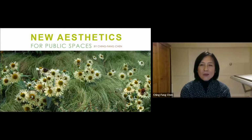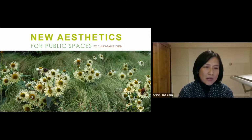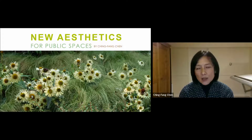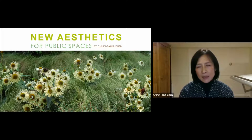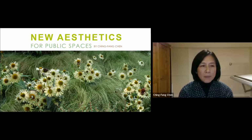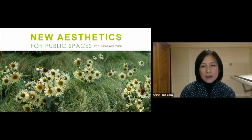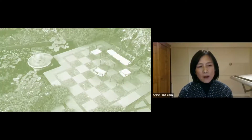Culture and aesthetics greatly influence the way we think and how we design and experience places. The concept of beauty has different meanings in different cultures and contexts. And our appreciation of beauty is subjective and personal, yet our experience and memory of places often ties to our understanding and connection with the environment. Public spaces are an important part of our culture. I love visiting New York to see wonderful public spaces. This lecture is a reflection of my thinking and exploration of how I push this design agenda in county park projects.